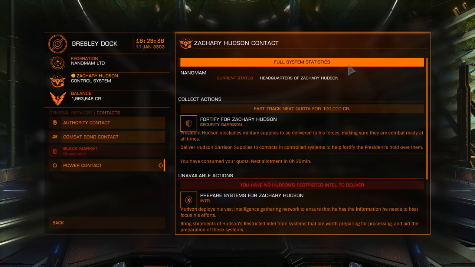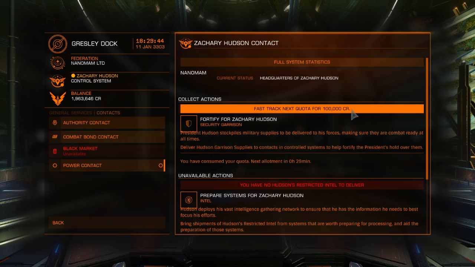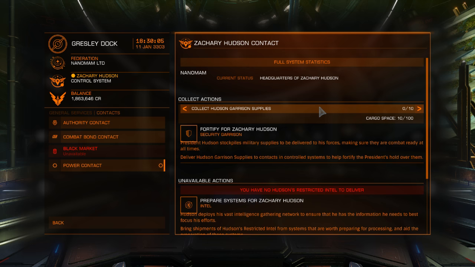So we can get the next 10 for 100,000. That means the 90 tons that we need yet are going to cost us 0.9 million by the time we finish, nearly a million credits. So you need a bit of money in the bank. We've got 1.9, so that's okay at the minute. So click on the fast track, and there's another 10 ready for you. So just keep repeating this. Bit boring.